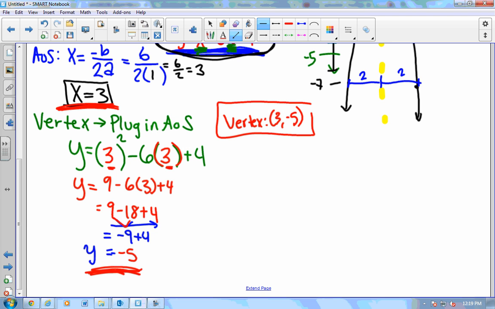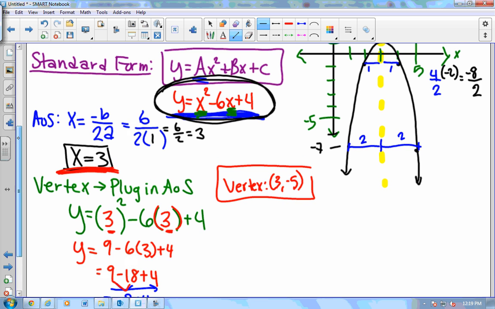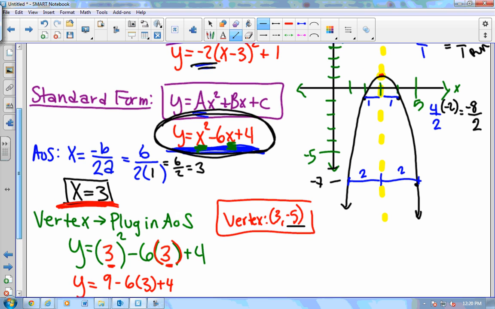Okay, and we can graph that. First of all, before I set up my graph, I look at 2 things. Look at my y. It's negative. Also look at the a. Is it positive or negative? We'll open up or down if it's negative or positive. Ah, it's positive. It opens up. So I'm starting at negative 5 and I'm opening up.